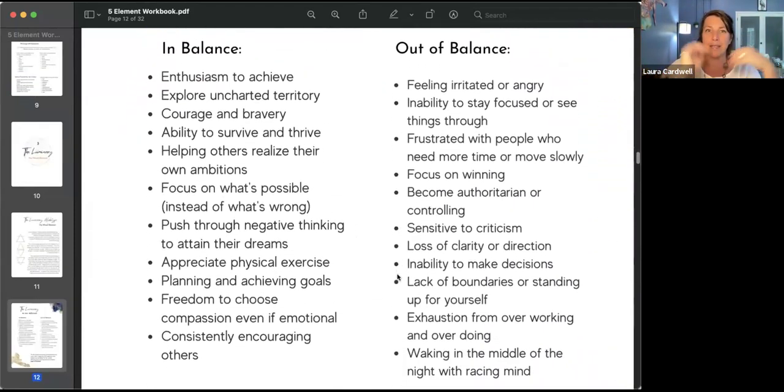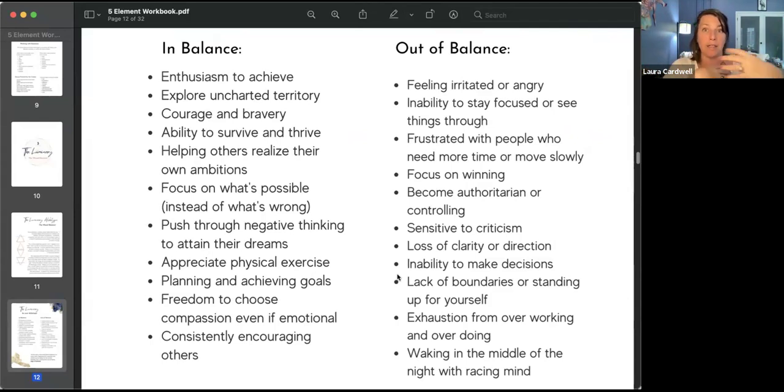When it's in balance, we see people have a ton of enthusiasm. They're eager to achieve. They're achievement driven. A lot of talk in wood has to do with motivation and achievement and winning, right? There can be all of those kinds of energies, but it's an explorer energy. It wants to explore, it wants new territory, it wants new potential. And so we also see it in that sense, the explorer.